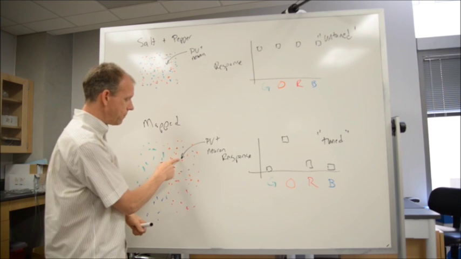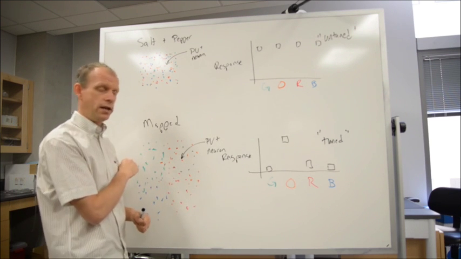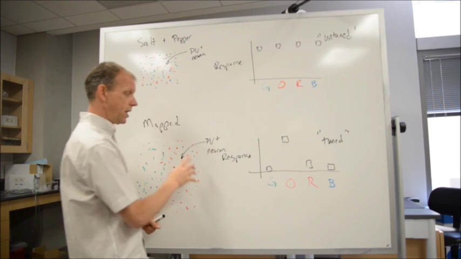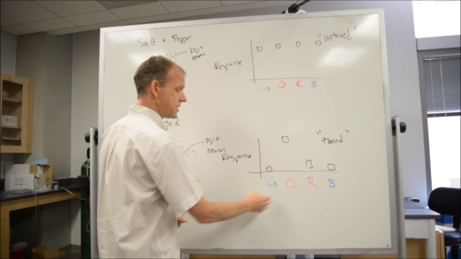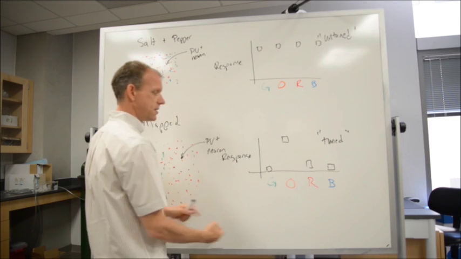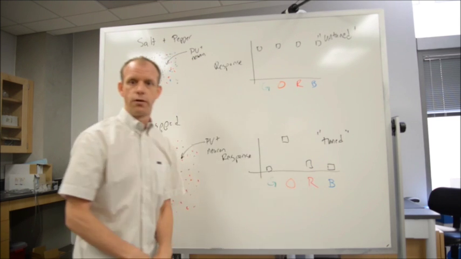And that means that if there were a parvalbumin-positive cell, say in this position right here, and it's integrating the local input, then it would actually be a selective response, it would be a tuned cell, because it would respond to the orange stimulus very well, might respond weakly to the red stimulus, but it shouldn't respond to the green or the blue stimulus.